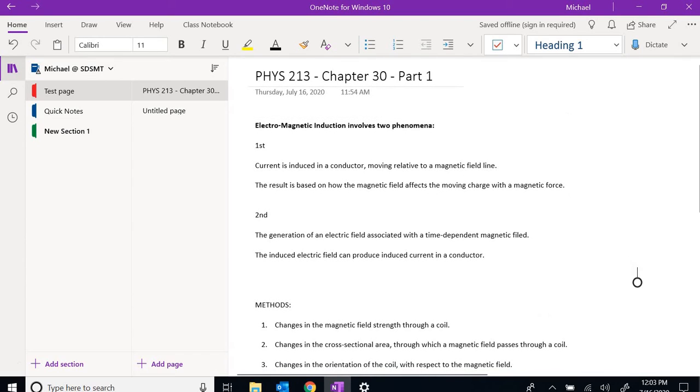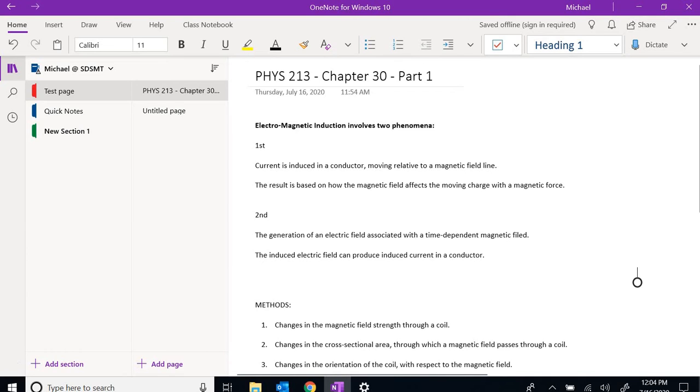And so the definitions that come with this chapter are a bit extensive. I figured I'd save us some time just by typing these out before I started the video. So with electromagnetic induction, we have two specific phenomenon that can occur. The first one is that we will see electric current induced in a conductor. So it does have to be some material that can conduct electric charge. And these charges will move, the conductor itself needs to be moving relative to a magnetic field within the area.